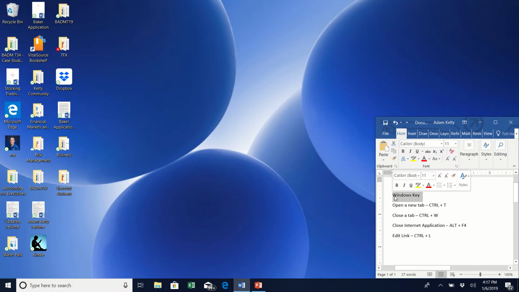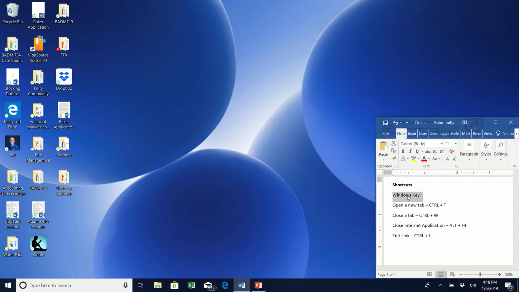So, as you can see here, the Windows key. I really want to highlight this and spend just a minute talking about how fundamental this one key is. Throughout our entire lives, even when we were growing up and learning how to use computers, we were taught to use computers with a mouse, right? Basically, the first thing you do when you log on and come to this screen is grab the mouse and click on something, right? So that's how we were taught to use the computer.